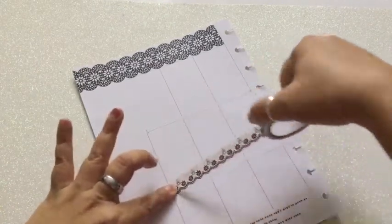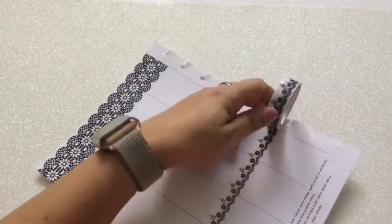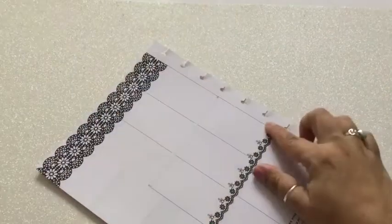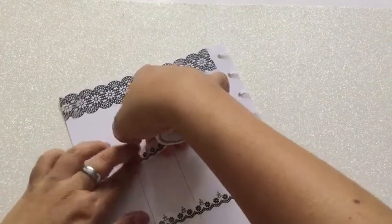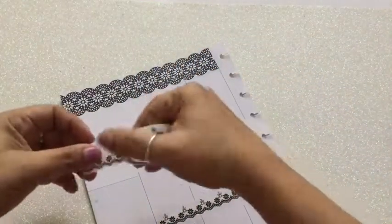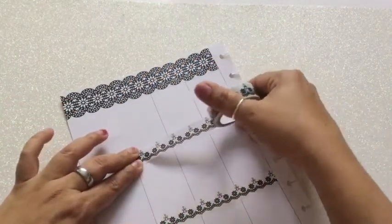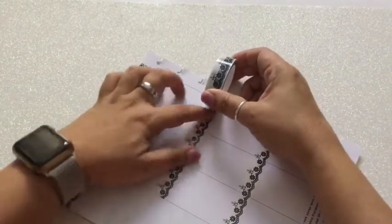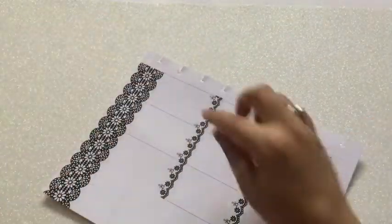Now I'm going to go ahead and place this other washi tape. This one I bought in a set of, I think, six of them. They're all black and white lace type of washi tapes. I got these, I think, on Wish. The only thing is I have to clean the sides of it because there's sometimes some extra glue. So when I pull it, as you'll see here, it tears it. So I had to clean the sides really well, making sure there's no glue stuck to the edges so that when I do pull, nothing gets caught and then pull to tear. So I'm going to go ahead and do this now. Place just the two here in the middle.